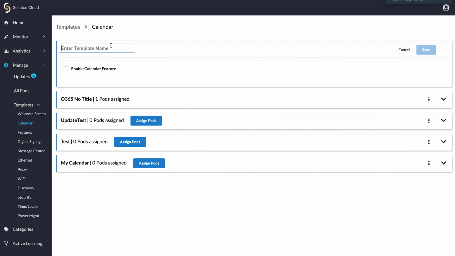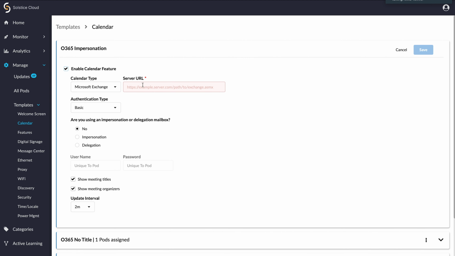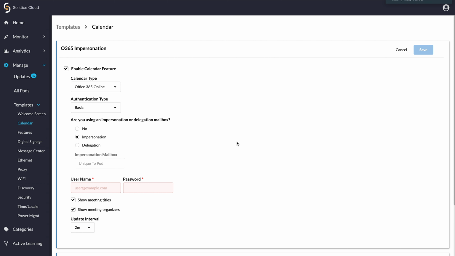It's very similar. I can create one from scratch here that would essentially do the same kind of construct, but in this one, let's say that you're using an impersonation mailbox.